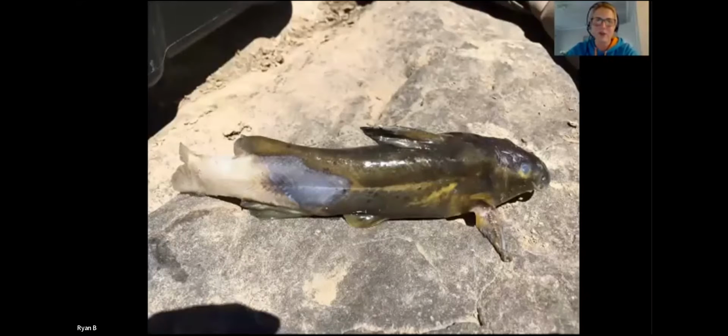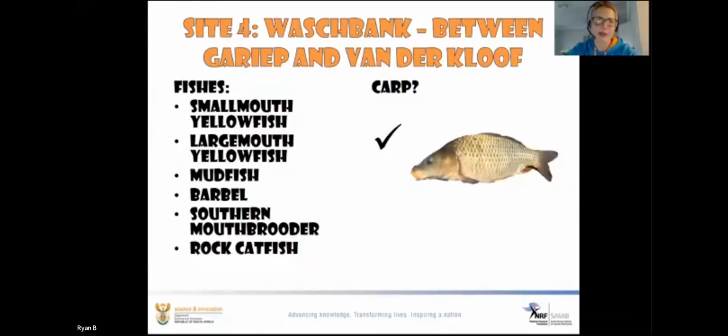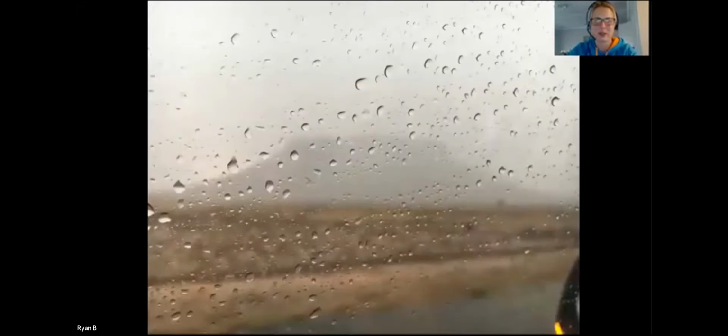We also found a rock catfish. This was actually found dead. And I've included it because although we were using a really comprehensive survey methodology, this is really an acknowledgement that no matter how good your broad biodiversity survey is, you're still going to miss some species. This one was only recorded because it was found dead. It wouldn't have been captured otherwise. So it's an acknowledgement of the fact that this is still an imperfect survey, although comprehensive. So the species list grows a little.